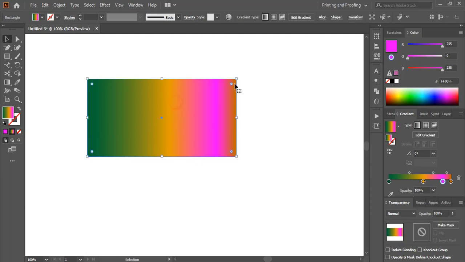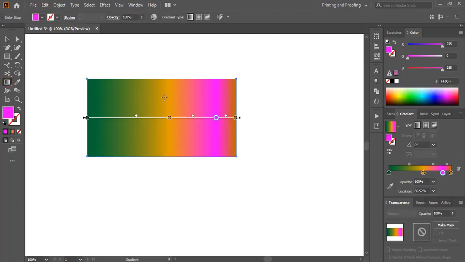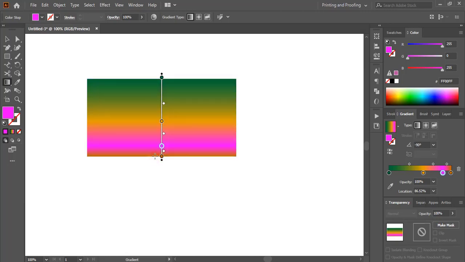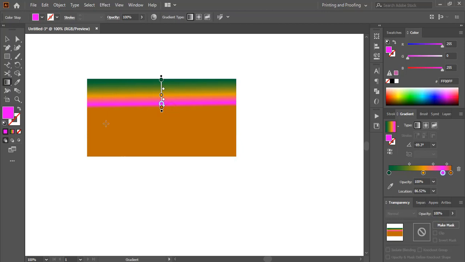So select this object and now select this gradient tool, and you can see the direction in this way. But if we make it like this, you will see some changes. You can fix the direction in this way as well, or you can spread the gradient color up to here.